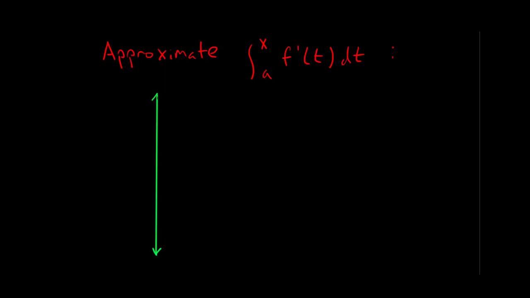Now, why would we write it that way? Well, what we're going to do now is approximate that integral of f prime of t dt. So I'm going to approach this at first geometrically. I think doing this visually builds the intuition. So bear with me. I'm going to draw some coordinate axes here. I'm drawing my y-axis and my x-axis. And I'm going to plot a sample function.